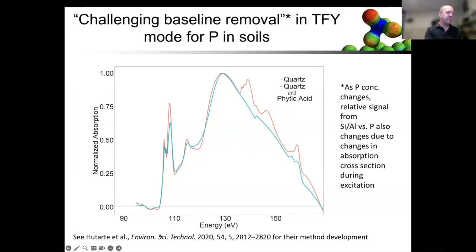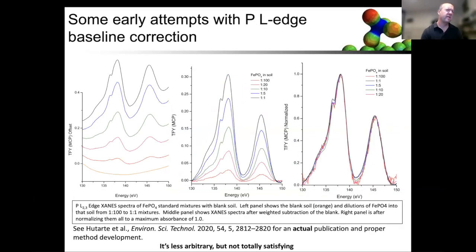Nonetheless, there's a paper that's been written where their approach was that they systematically diluted all of their references to exactly the same concentration in the same background. And by doing that, they found that you could do quantitative analysis on mixture samples and that they could get a reasonable fit of concentrated samples like biochars to the reference compounds. We tried this a long time ago. I never published it because I wasn't totally happy with the results, but it's fairly similar to what they did.